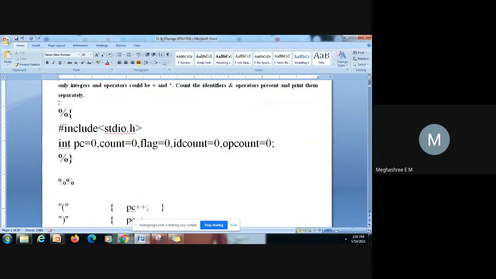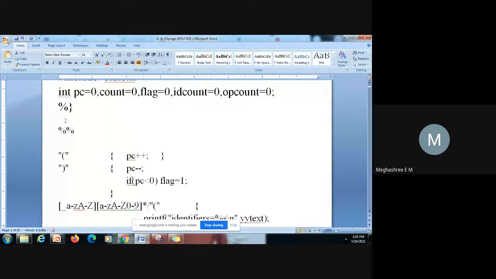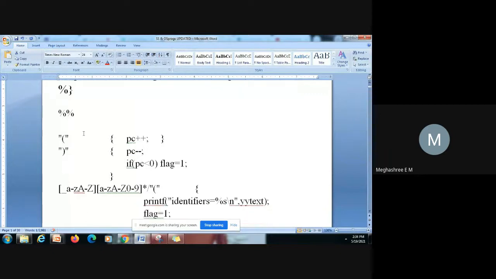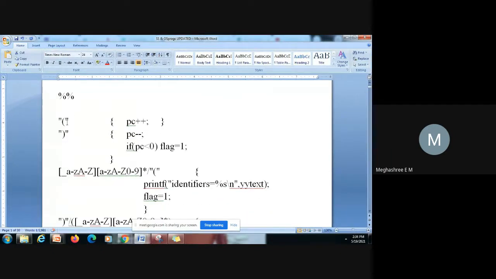Do remember that the percentage followed by curly brace should come in the first column of your editor. Next, the rules section starts with the delimiter percentage followed by percentage. Now the first regular expression I have written here is parenthesis. Our expression can start with parenthesis as well, right? So that's why the first regular expression I have written is parenthesis.